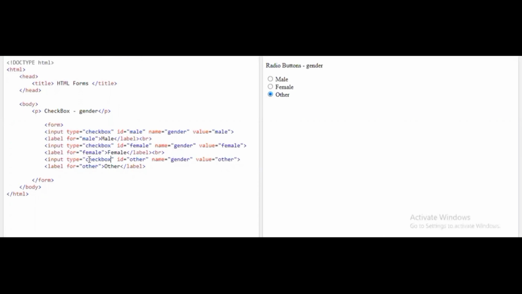So friends, I completely changed the program from radio buttons into checkbox. When I run the program, you can clearly see it is converted from radio buttons into checkboxes, from circle into square. When I click the button, you can clearly see the tick mark. This is called a checkbox.